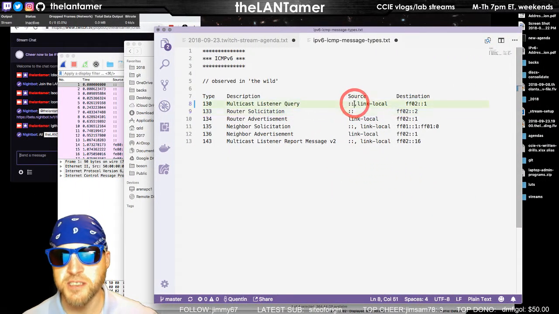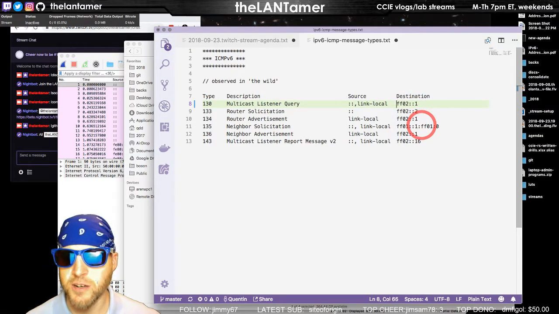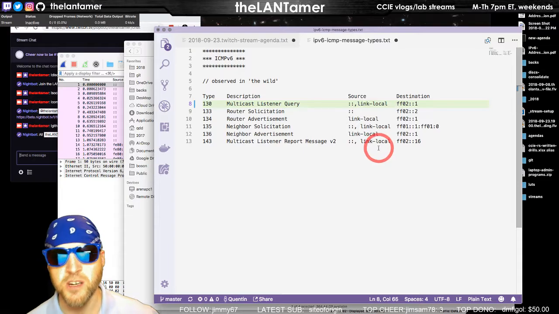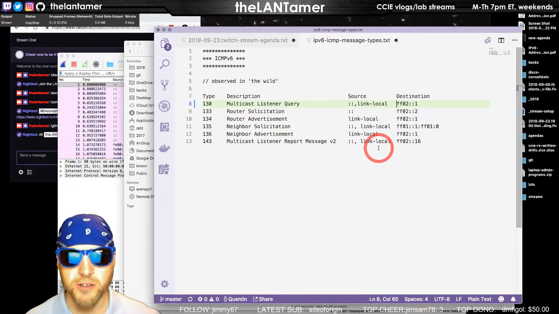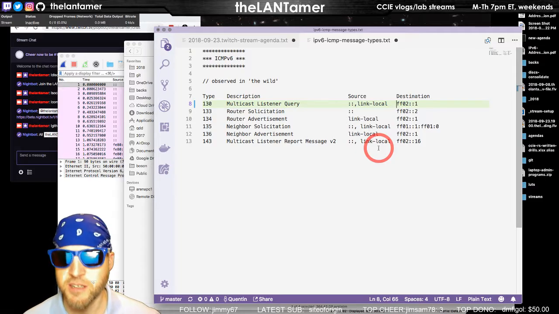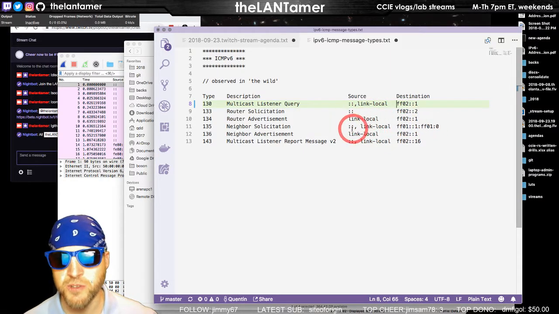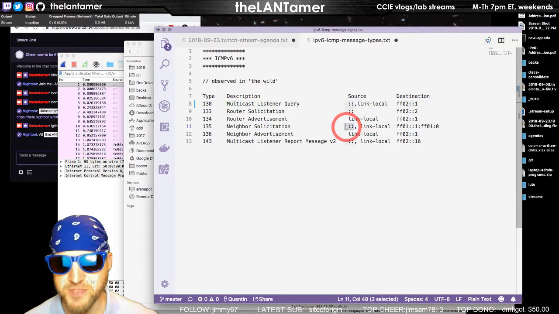And oftentimes it is used for certain traffic types, and it can occur, as was suggested, when a router first boots and it's initializing an interface, initializing the router. It may not yet know, or even not necessarily a router, it could be an IPv6 host, right? It could be a Windows PC. And it does not yet know its address, so it could in some cases use what's called the unknown address.